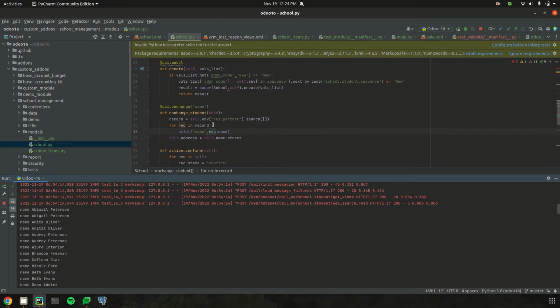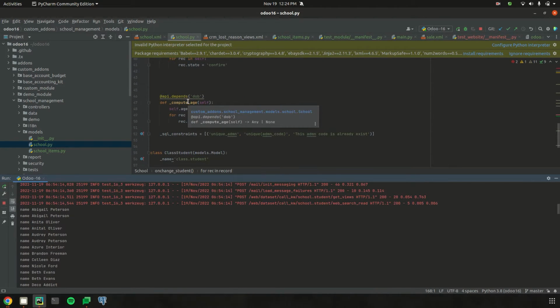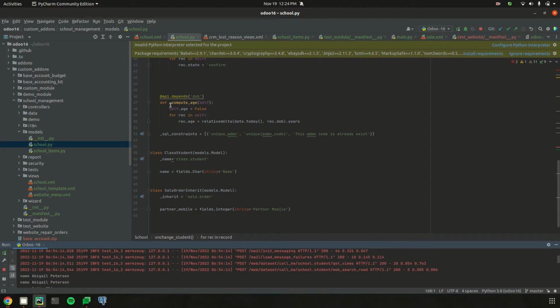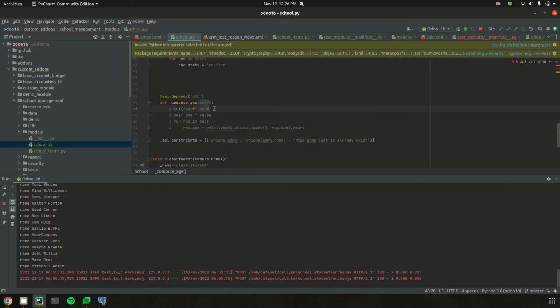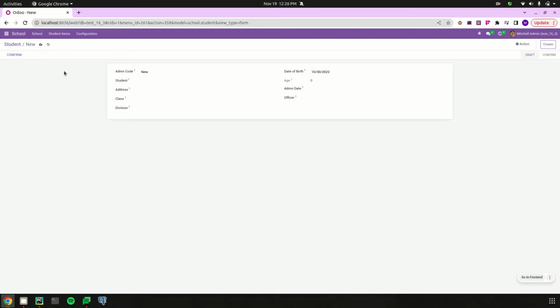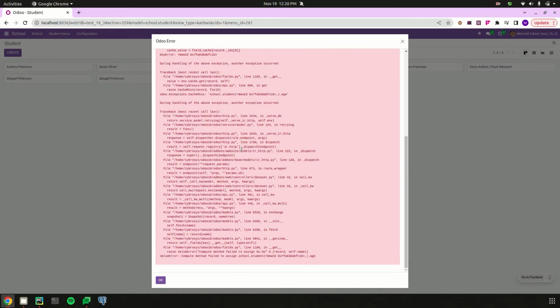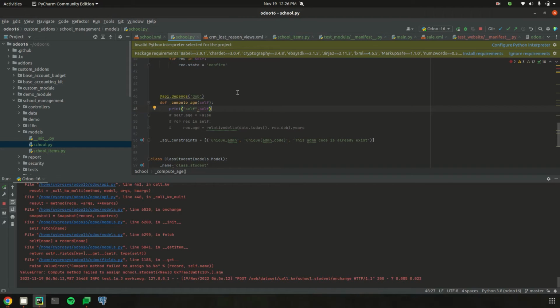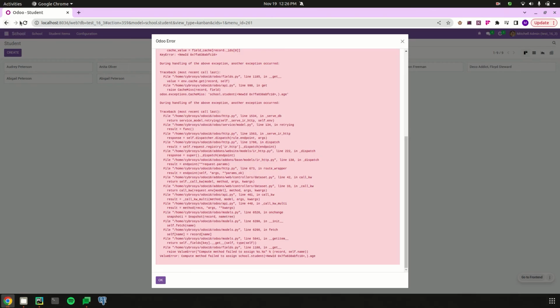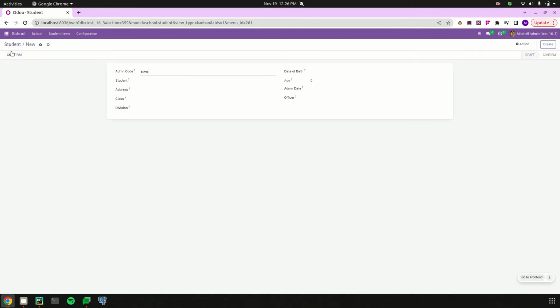Also, when we check this compute function, we can see here I just defined a compute function, compute age, in order to calculate the age of the student from the date of birth. In that case also, we need to apply this for loop. The compute method fails to assign the value because we can't apply it directly to that particular object. So in that case also, we need to apply a for loop because we need to iterate over the whole records in a loop. When I iterate through each loop, based on the applied date of birth, the age is calculated.